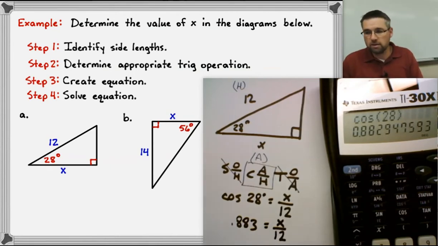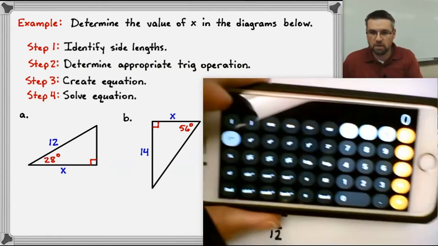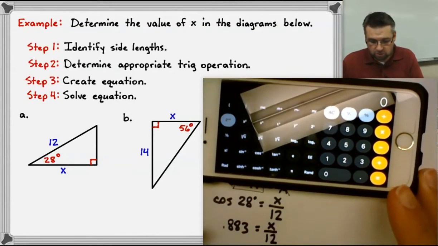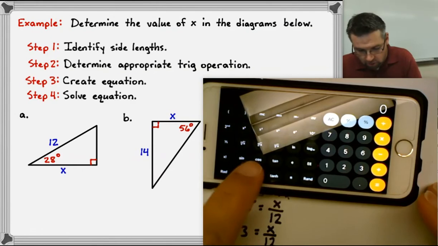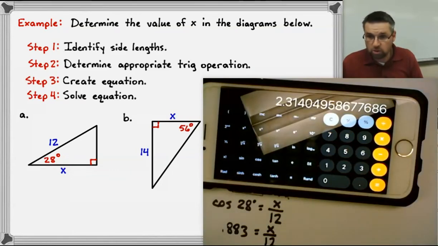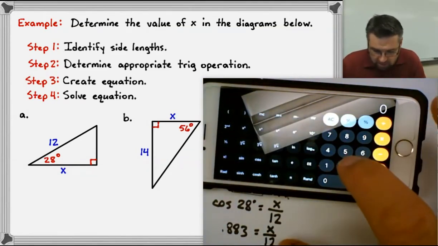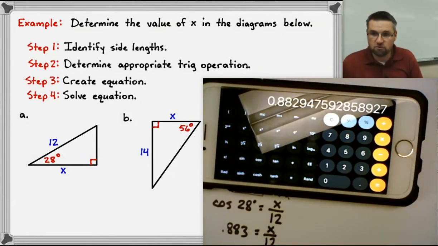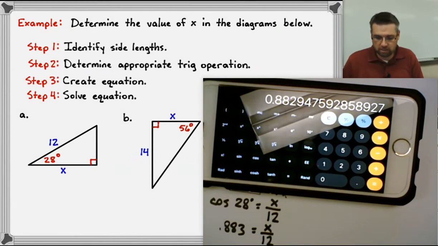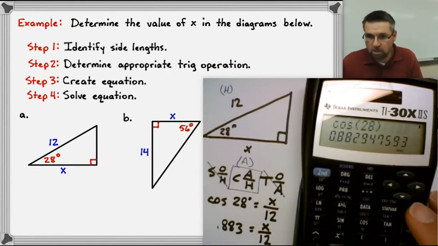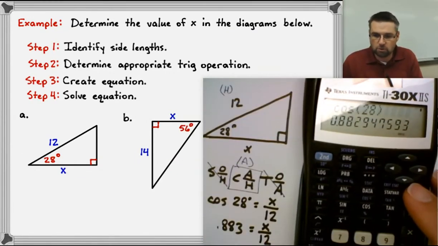Now, depending on the calculator that you have, some calculators want you to input the information differently. So I have my iPhone here, okay? And I want to figure out the cosine of 28 with my iPhone. And a lot of calculators work this way. There's a cosine button right there. You can't just type in cosine and then 28. It doesn't work, okay? So what you need to do here is type in 28, and then you're telling the calculator to take the cosine of 28. And so you can see that I got 0.883, okay? So just depending on the calculator that you have, obviously you shouldn't be using your phone on any kind of test. So you want to get used to using a regular old calculator, okay?